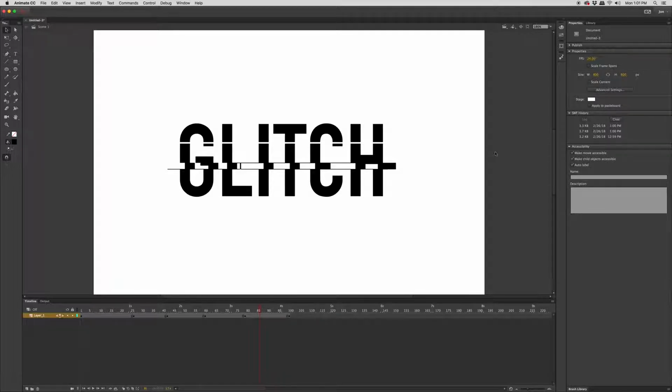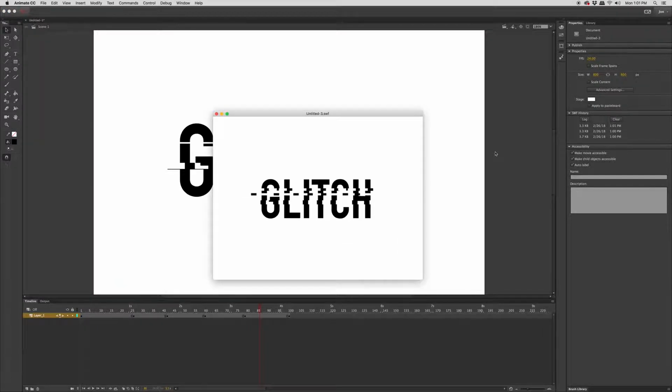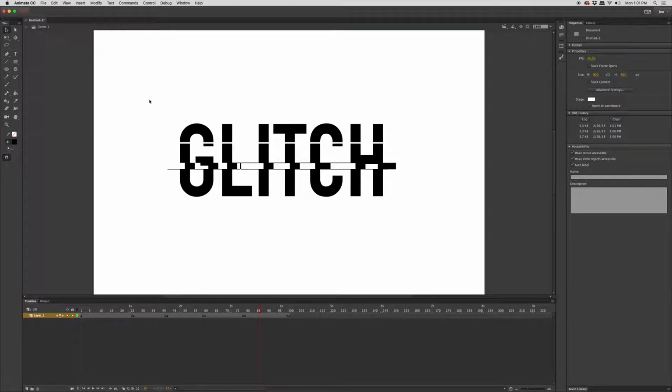In this example I'm going to make a little animation of some type glitching. So I'm going to show it to you rather than just explain it because I think it's easier for you to look at it. If I do Command Return, this is our end result. And it's a pretty straightforward method. We're just going to do a frame by frame animation inside of a symbol of this type sort of shifting and being interfered with. So let's get started.